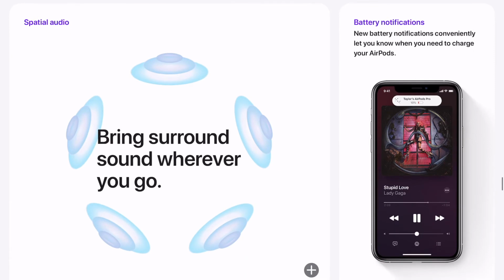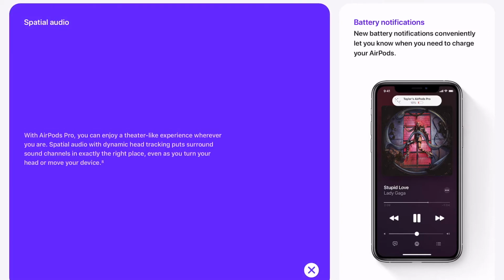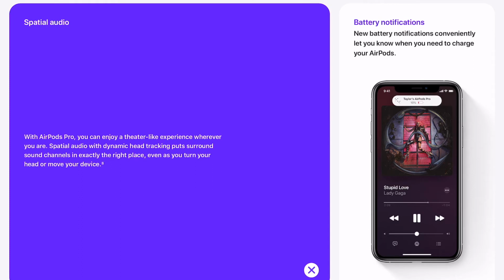So spatial audio is now brought to AirPods Pro only. So they revamped the software side of AirPods Pro. So it says, with AirPods Pro, you can enjoy a theater-like experience wherever you are. Spatial audio with dynamic head tracking puts surround sound channels in exactly the right place, even as you turn your head or move your device.